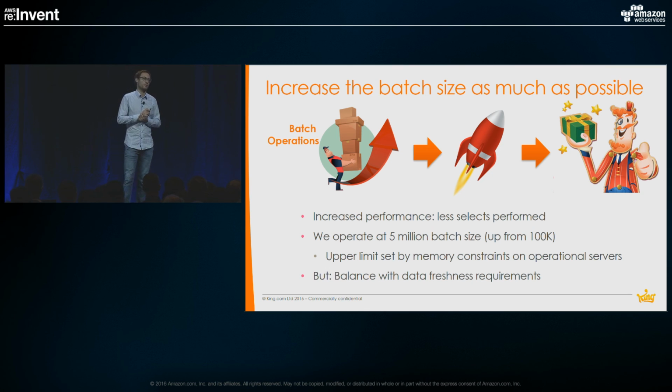Another very important one for us: batch sizes, because we're constantly reading a lot of information for our segments from Redshift. We started with a batch size of 100,000, but we found the performance wasn't great. We then started experimenting, and we increased the batch size to 1 million initially. And what we found was that the batch size doesn't scale linearly, but a lot better. So doing 100,000 or 1 million took about the same time. And what we opted for in the end is a batch size of about 5 million.